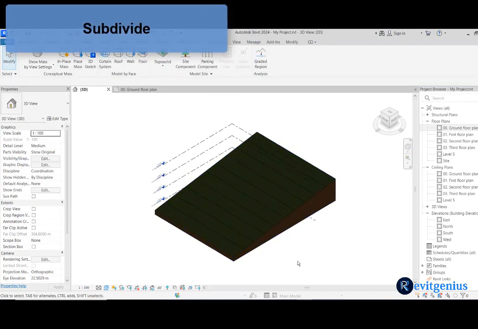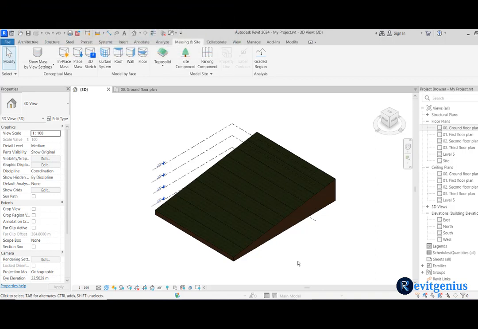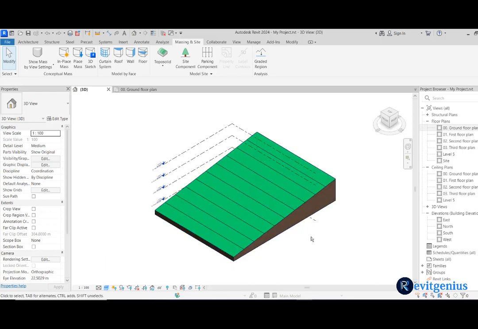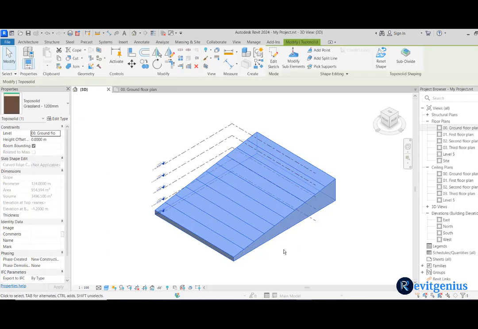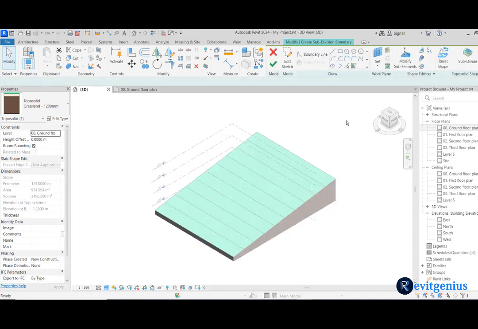Another important feature introduced for Toposolid in Revit 2024 is the Subdivision tool. In previous versions of Revit, to isolate a specific section of your topography and assign it a desired material, you could use the Subdivision tool. Simply select the subregion, choose the specific area on the topography, and finally assign a material from the Material section. In Revit 2024, after creating your Toposolid, simply select it. In the Modify tab, under the Subdivide panel, you can perform the same actions you used to do with subregions in older versions using this tool.